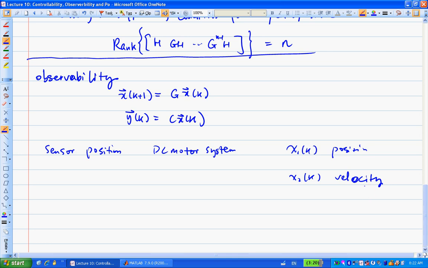Okay, yeah. So what you really want is, when you design your controller, you still need the velocity information, right? For example, if you design a PID controller, one of the control parts is KD, the derivative part, multiplied by the desired velocity minus the actual velocity. Okay, so you need that velocity information for the controller. But you don't have the sensor to measure this velocity, right? So in this particular case, what do we do then?